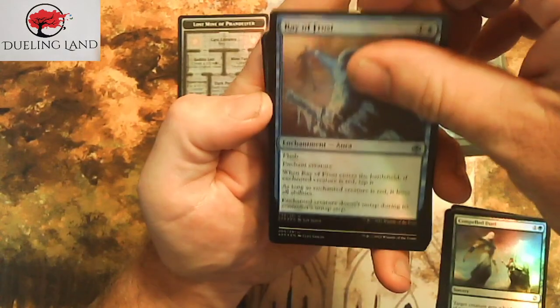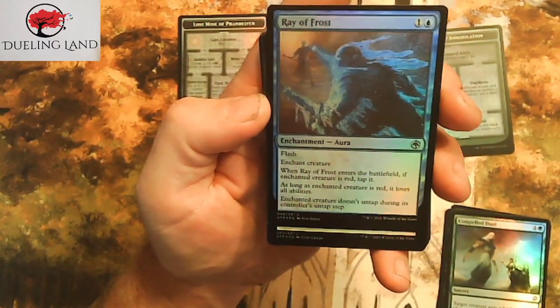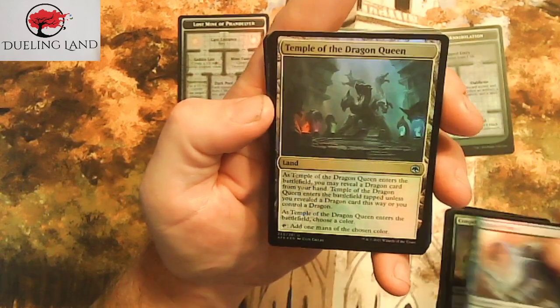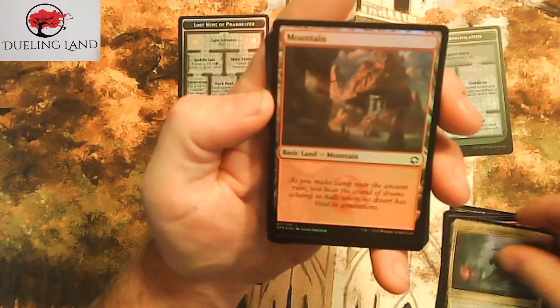Ray of Frost. When Ray of Frost enters the battlefield, if enchanted creature is red, tap it. As long as enchanted creature is red, it loses all abilities. Enchanted creature doesn't untap during its controller's untap step. Temple of the Dragon Queen. Mountain.